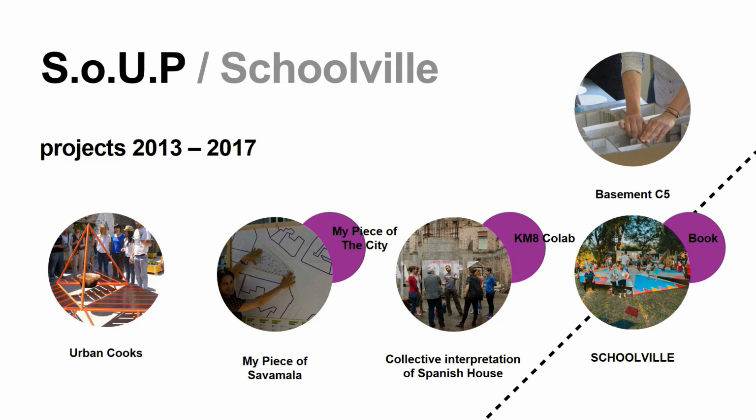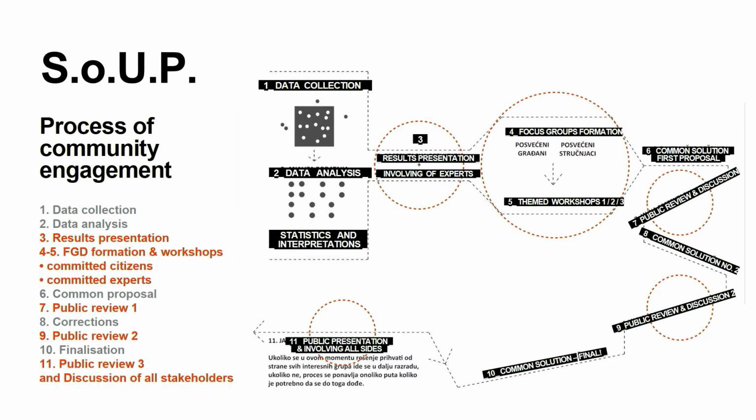During this time, we practiced and developed methods for community engagement that I later had a chance to try out in Oman local communities. When we talk about the process of involving citizens, I need to point out that it is not always the same, it is not easy, and it can always get out of the plan. But these are some basic steps to start with. Community is involved from the very first step of the process, which is data collection. But then we make sure to organize focus group discussions every now and then in order to ensure continuous involvement until the final result is made.